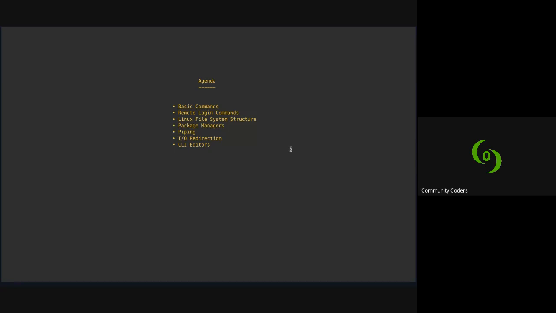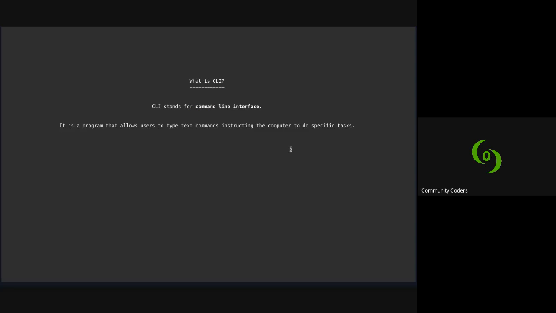Okay, so first thing is you may be thinking, what is CLI? So basically, CLI is the command line interface. What does command line interface mean? Command line interface is actually like all other interfaces. For example, if you have a web interface, an interface basically provides you a medium of connecting two different things.